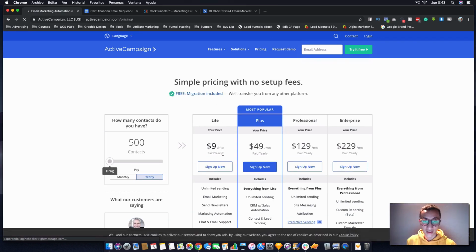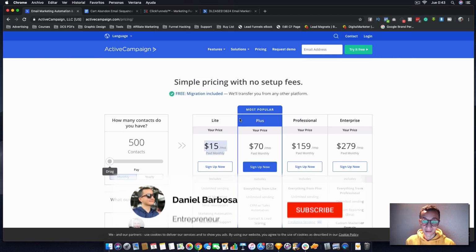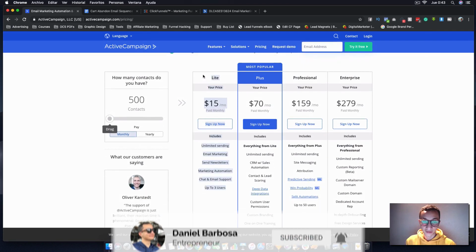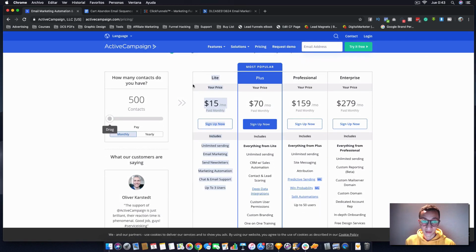Yeah, $9 a month if you pay the entire year up front, or if you pay month by month, $15. You have these other plans right here, but I've always used this one. This is the one that I use. I pay this because I have more contacts. But if you're just starting, this is super affordable, all right?